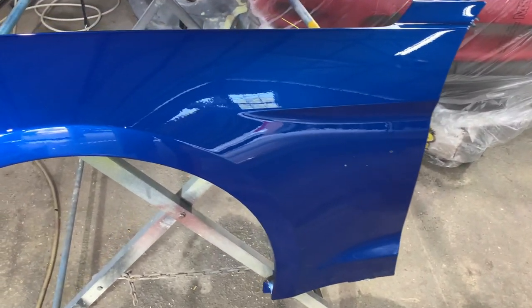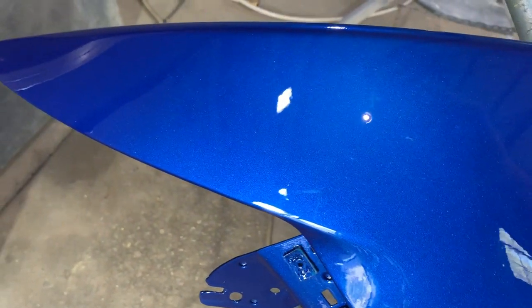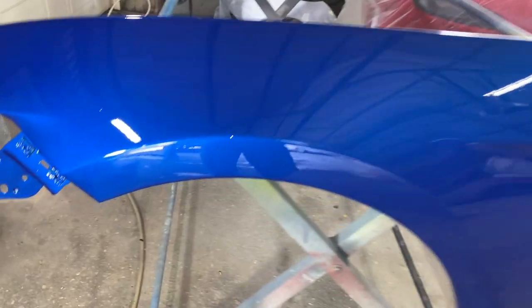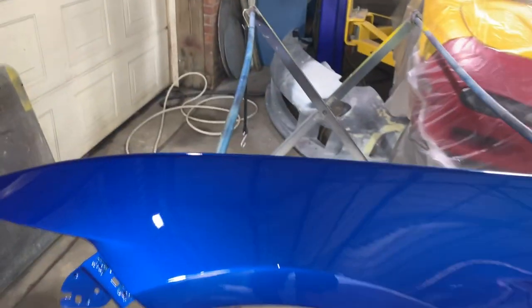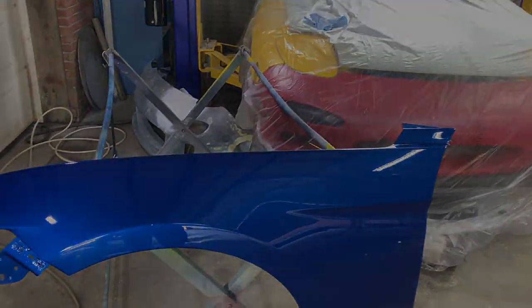All right, so we just wrapped it up with our fourth layer of clear. I went extra heavy on that to give me some room to sand and buff the rest of these imperfections out. There's like a few pieces of trash. And then right here, we have a little bit of orange peel, but overall, not bad. Check out the repairs. You can't even see anything over here. So overall, saved a couple $100. Got this fixed. Now let's go ahead and get it out of the way and jump back on the Mazda.